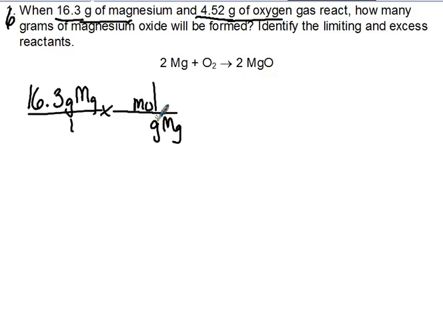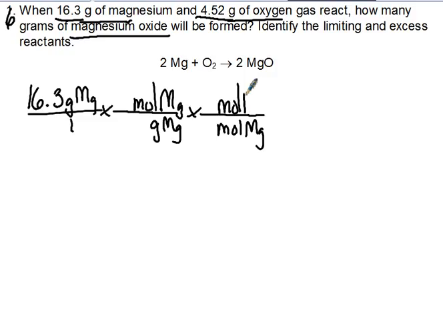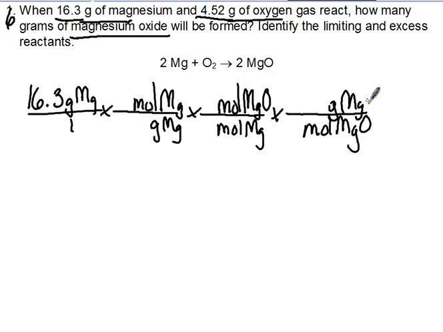The only thing grams can go to is moles. I immediately write moles of Mg here, and I'm being asked eventually to find grams of magnesium oxide. So I'm going to go ahead and choose to do a mole to mole conversion to magnesium oxide. And then whatever I write above the line, I immediately have to write below the line, and I need to convert this into something measurable. Right now, all we have done is magnesium oxide.